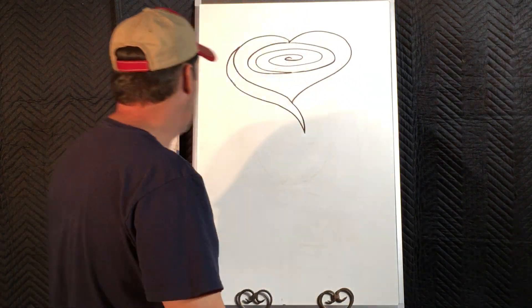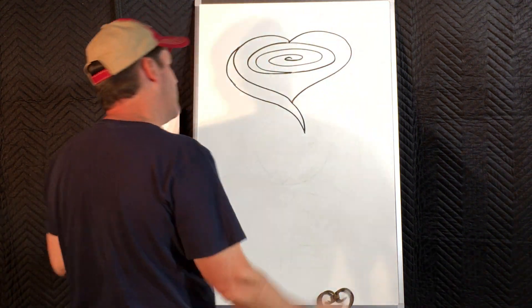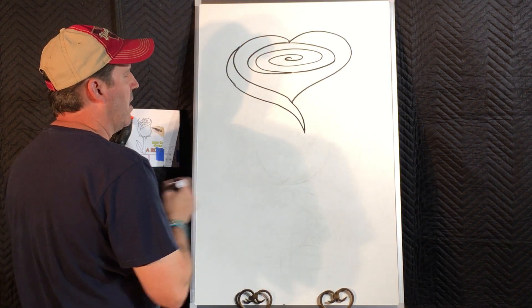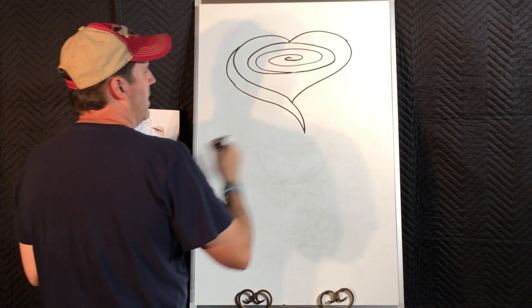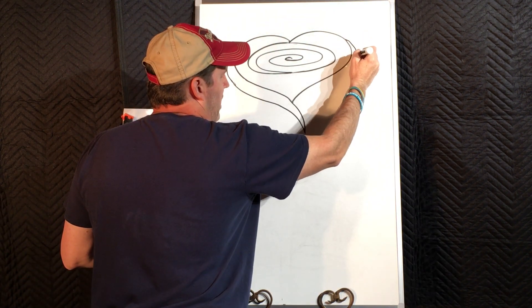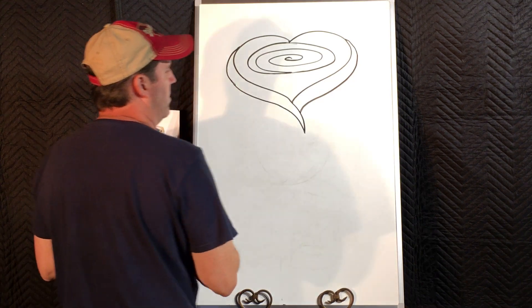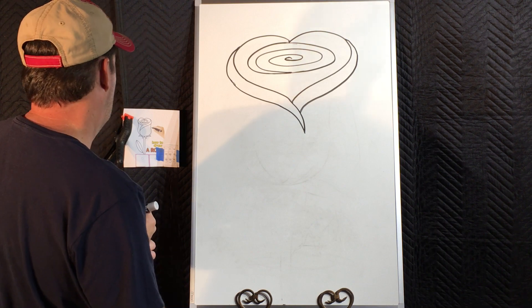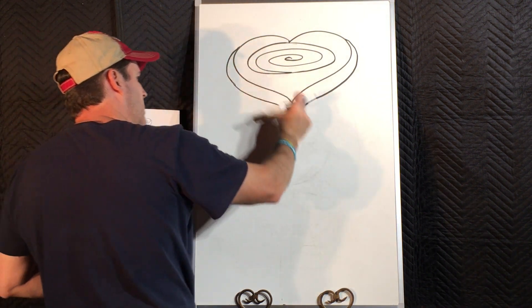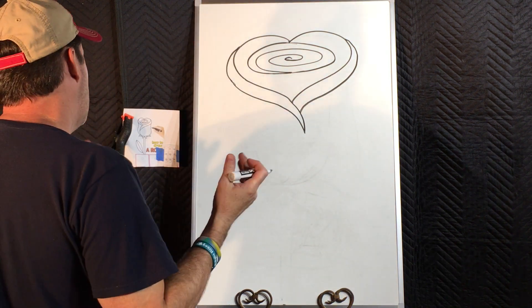As always, pause it or stop it whenever you need to if I'm going too fast — you guys already know that, but I'll say it anyway. So I'm going to do the same thing on the other side, except it's not going to come to a point down here. I'll start right about there on this side, start with a point, get a little wider, except this time I'm just going to run right into that line and stop. So this line's a little bit shorter than the first one. I have a nice thick edge on this side, nice thick edge on that side. This side comes down to a point, that side goes behind it, so we have to stop there.